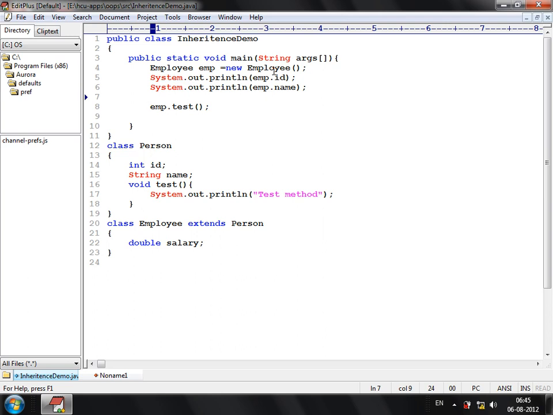But most people, while defining inheritance, say they are getting a subclass from a superclass. That is not correct, because inheritance is not specific to classes. Inheritance may be applied even for interfaces and enums, and class, interface and enum together are called entities. So while defining, we should define it clearly, but while explaining, we can explain them as superclass and subclass.